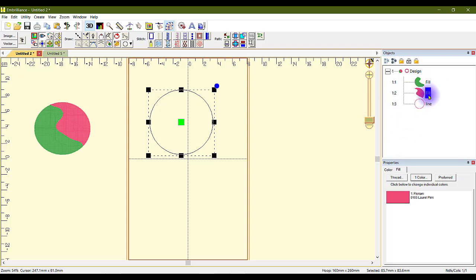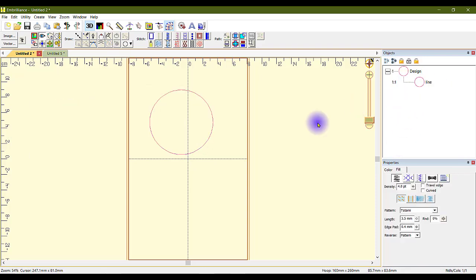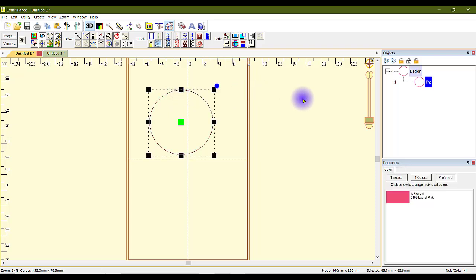Let me delete this one now so it doesn't confuse us. Okay, we have this shape, right? I'm going to select it. In Stitch Artist Level 3, there's this button right here that says Add a break line to a closed shape. So I'm going to click on that. I want to come way over here because I want to draw freehand right now. I'm going to click here and just start drawing.